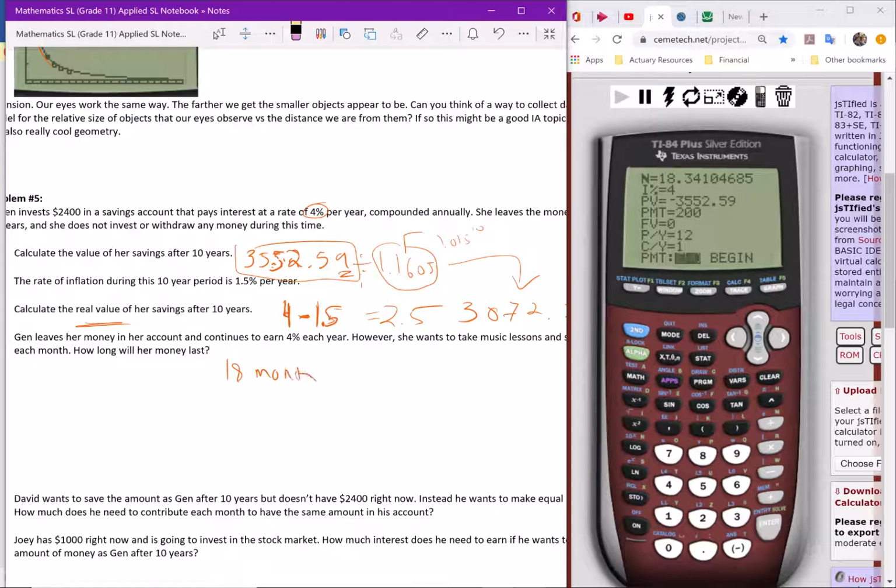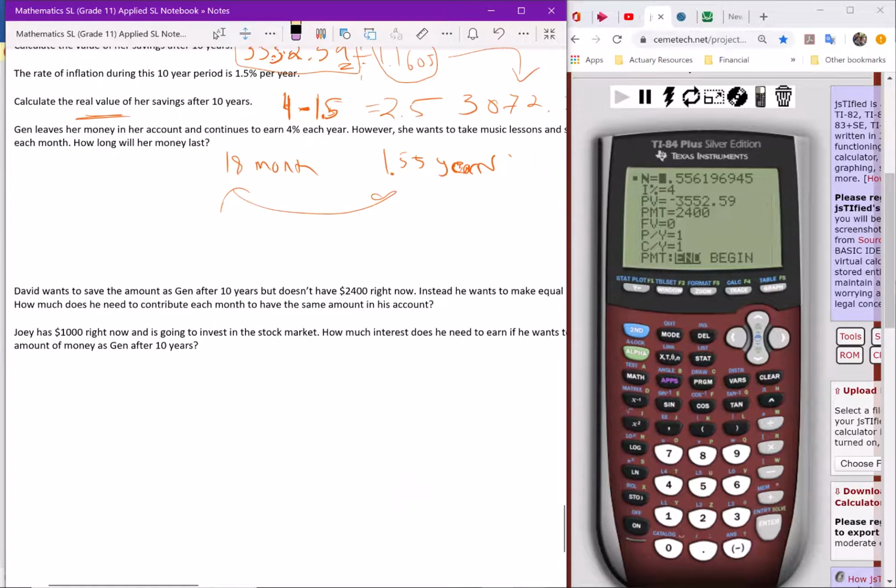So another way you could have done this is you could have come up here and made this 1, right? So it's 1 payment per year. But in that case, you'd be making 200 times 12, because you're making 12 monthly payments. And then you could go up here and say alpha solve. And here you're going to get 1.55, which in this case is years because we made this a 1. That's at 1 per year, right? So 1.55 years. And those two are pretty much the same thing, right?